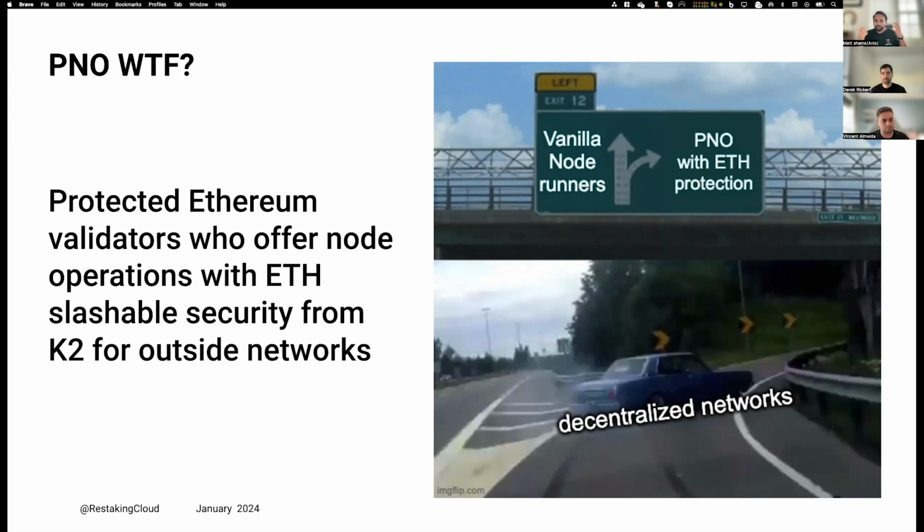You have travel insurance when you're going on a flight. If your baggage has been lost, you get someone who's paying, right? It's a very, very naive analogy, but similarly, the node operations are guaranteed and protected by ETH. So you can have absolute peace of mind. If you're doing any kind of decentralized operation, go for the P&Os because they're the best of the best. And if they don't live up to their expected operations, they get kicked out, but you also get ETH for the amount of time and the pain that you took. So it's a really value-aligned network.